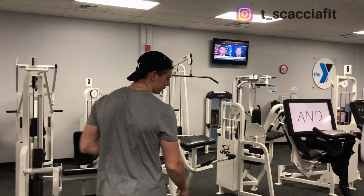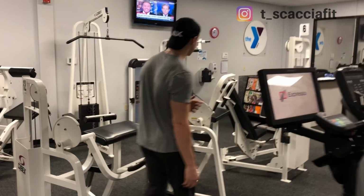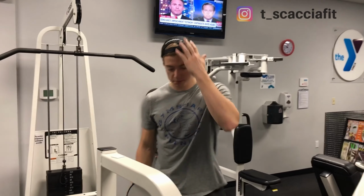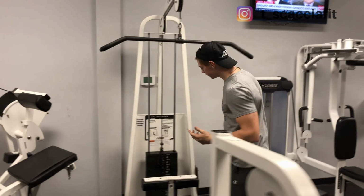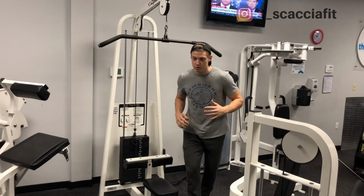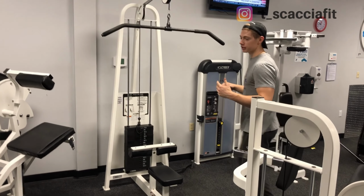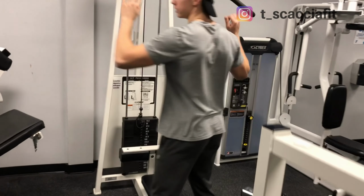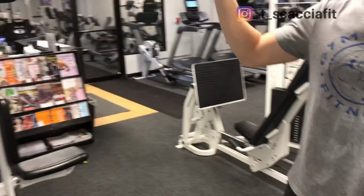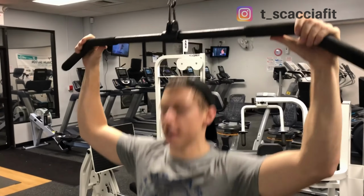The third push exercise that I'm going to show you guys is the lat pull down. I know it's in the name, it says lat pull down, but I think this is kind of a common misconception, because the way that I see it, you're actually pushing down with your hands when you do this motion. So over here, I'll show you a good angle of my back. Come right in front here, and there you go. Just get my back in it.